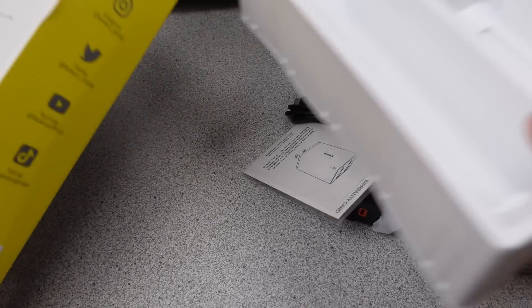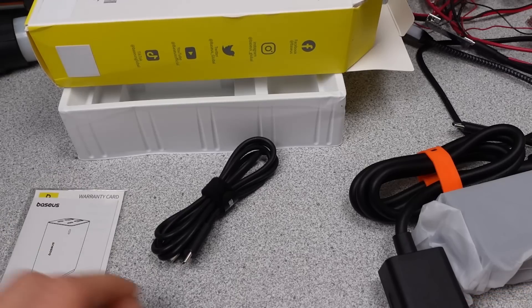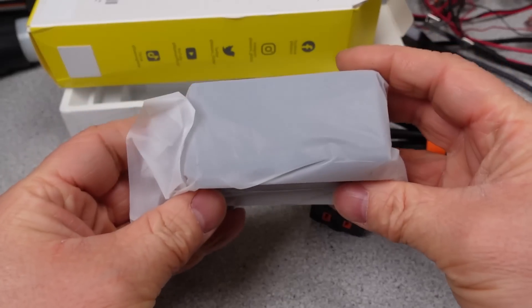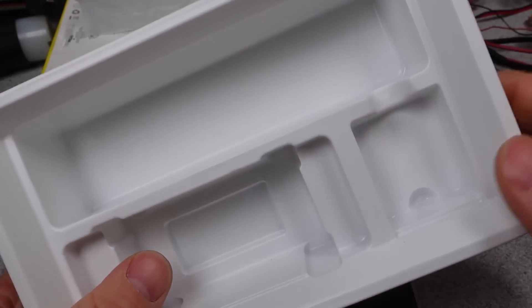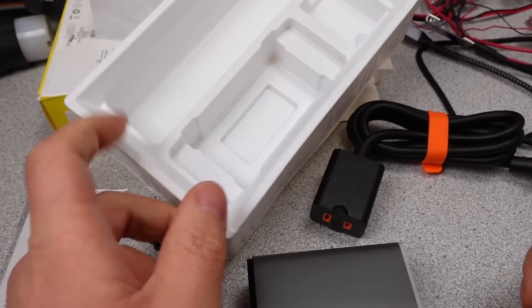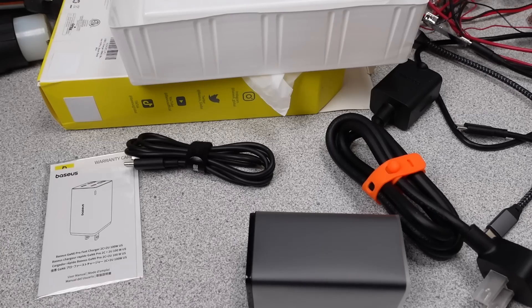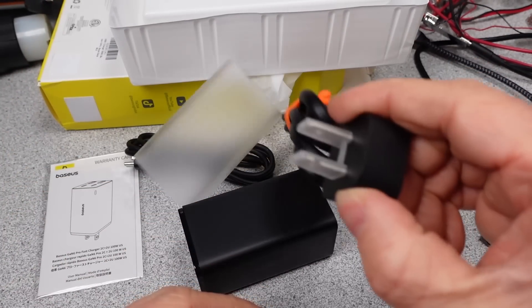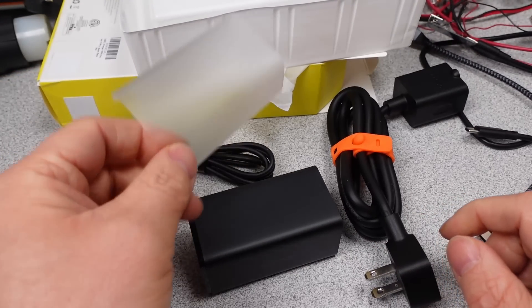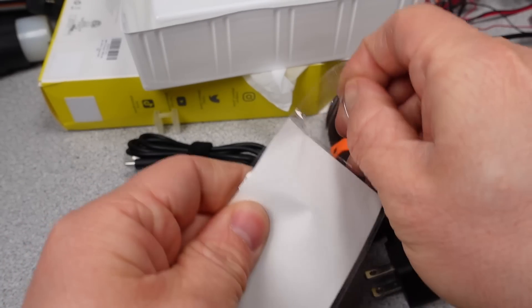The Bassius 100W simultaneous charging GAN 6 Pro USB power adapter is in a big box, and it's also difficult to open - strike one. Big retail packaging though; I can see they are going for a different market here versus a compact online order product. Has anyone seen these in retail stores? In the box, there's a bunch of things, mostly a lot of plastic. Multiple layers of single-use plastic wrapped around the power adapter, and even that didn't prevent the very shiny face of the adapter from being smudged on arrival. This is not what I want to find. All companies should be doing better than this. Even the user manual is wrapped in plastic - that's just stupid. None of these plastics are recyclable, so this is just landfill, strike two.